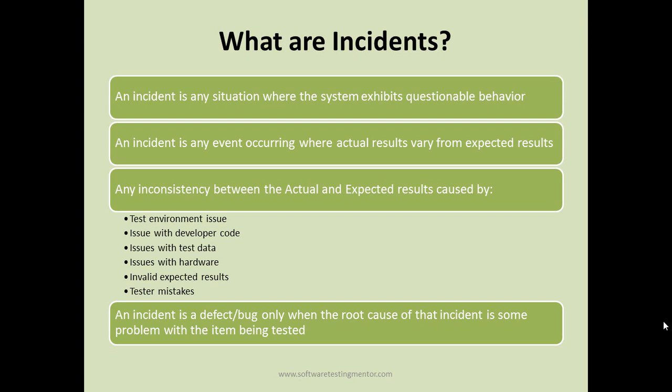So an incident is any variation in the actual and expected result due to any of the conditions that we discussed, like test environment or developer code. An incident is a defect or a bug only when the root cause of the incident is a problem with the item that you are testing, a problem with the code that you are testing.